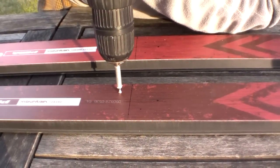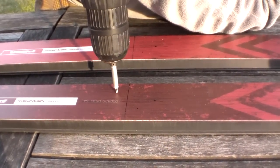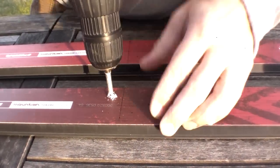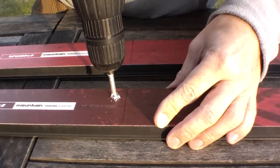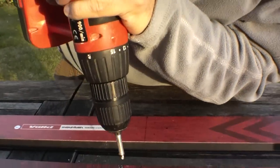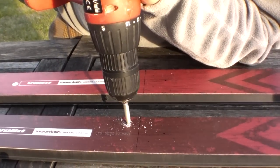Not straighter. No. Always good to have an assistant who can tell you whether you're straight or not. And make sure that you've got the bit in tight. Straighter. Center again.